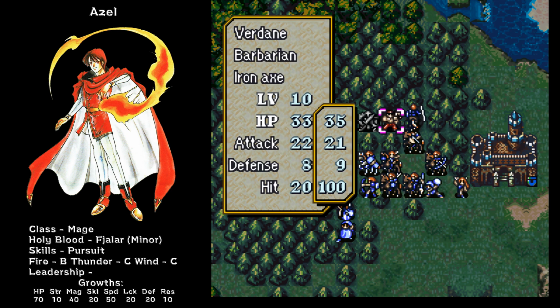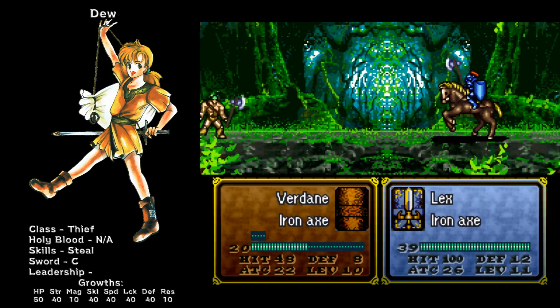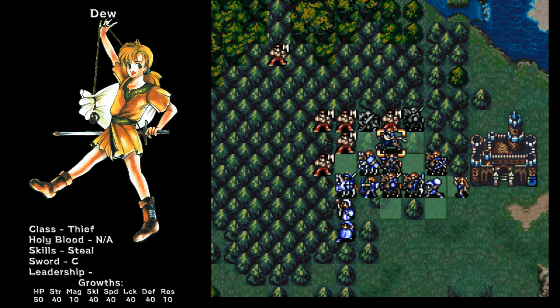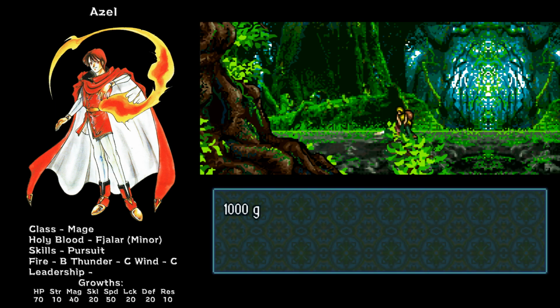Noish can do 13. Yeah, that would do it. Noish and Lex can tag team, unless one of them gets a crit or something. Not the hand axe, sorry. Assuming we can Kanto out of this anyway, we can let Dew get a kill, which is kind of neat. I won't always set these up for Dew, but I feel like he's going to get the most experience from these kills as anybody. And he does also get the money too, so that's double value.